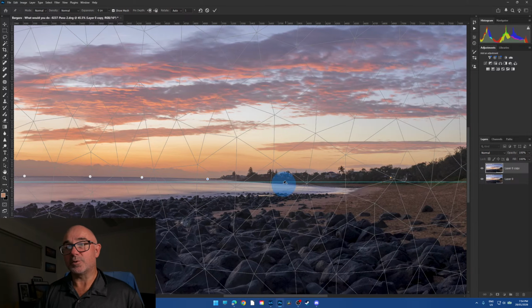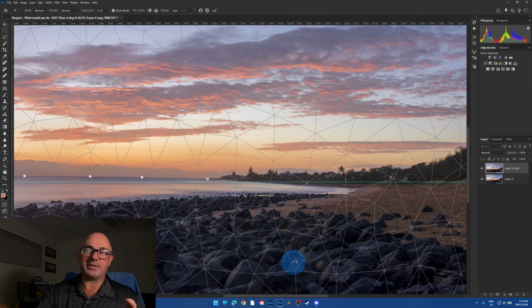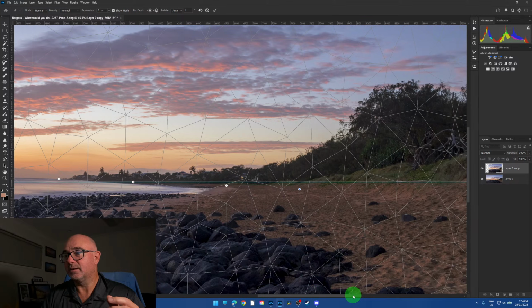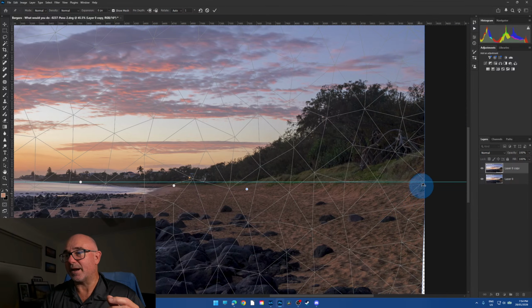And then, where the water meets the horizon, you've got to be careful with land, because this isn't your horizon down here. This is where the sand curls in. So you've almost just got to wing where you think the horizon will be. I reckon it's probably hitting the line about there, and then about there, and then probably about there. And once you come up to here, it doesn't really matter. So I'm just going to put a line there.